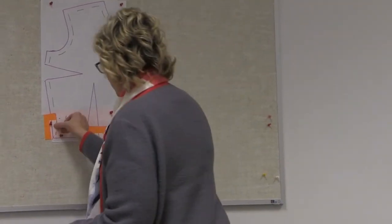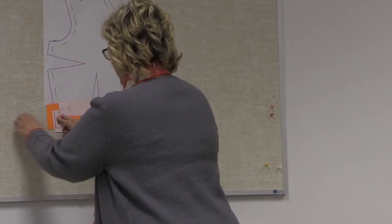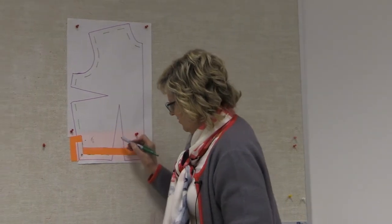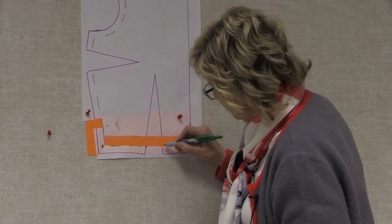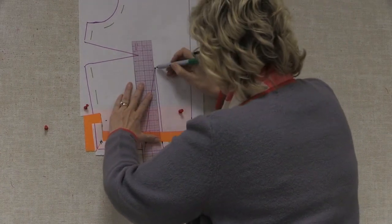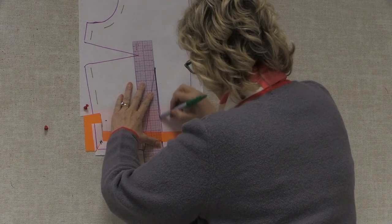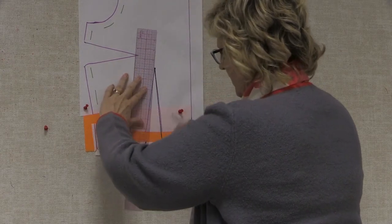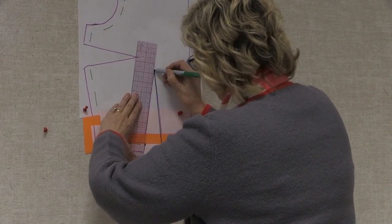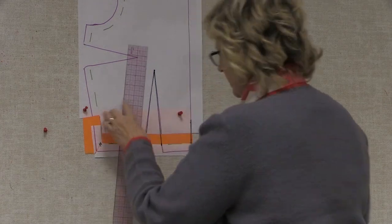So I'll redraw and show you what this is going to look like. All right, so there's my alteration. Now I need to redraw. Can you see where I need to redraw? My darts. On my darts, I'm going to go from here up to the tip. So rather than try and make those lines match up, I just pretty much redraw that dart. Can you see how I've done that? I just take the tip at the top, go down here, and redraw. Did everyone see how I redrew that dart?